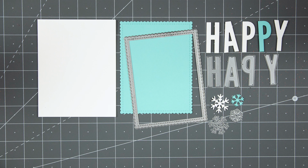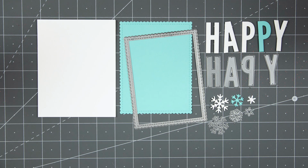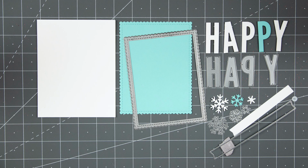And for some more detail, I have created my own little pop-up sticker with snowflakes, where I have the middle snowflake in the same color as my back panel and the bigger and the smaller in white. And to finish it off, I'm using the little flag die from the Blueprint 27 for my sentiment.